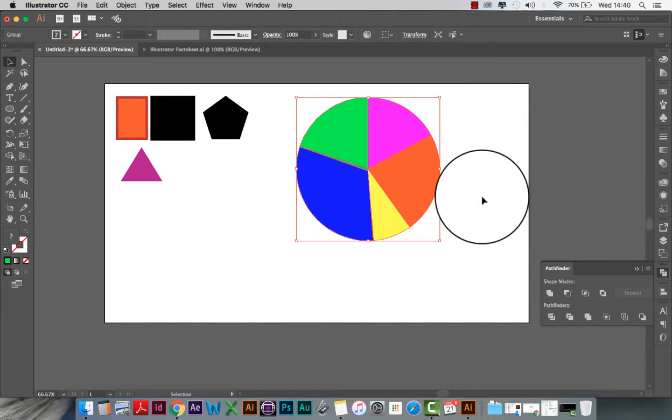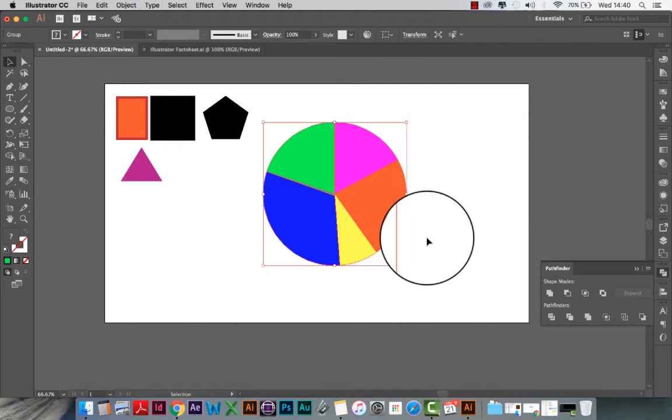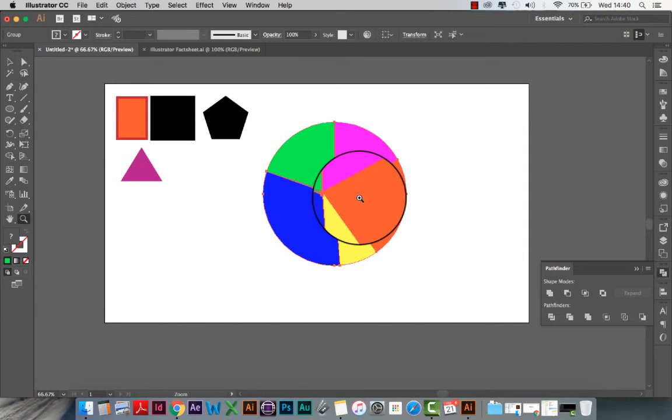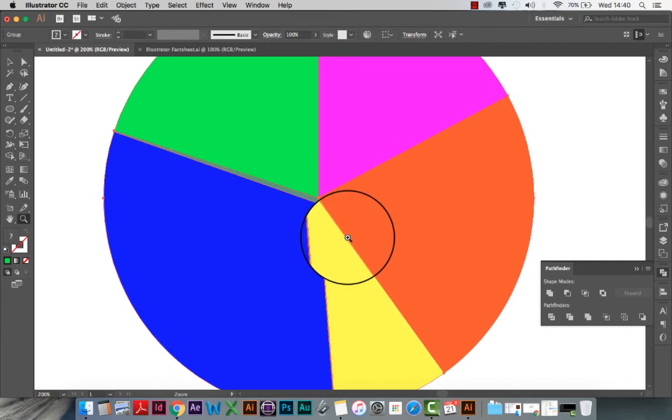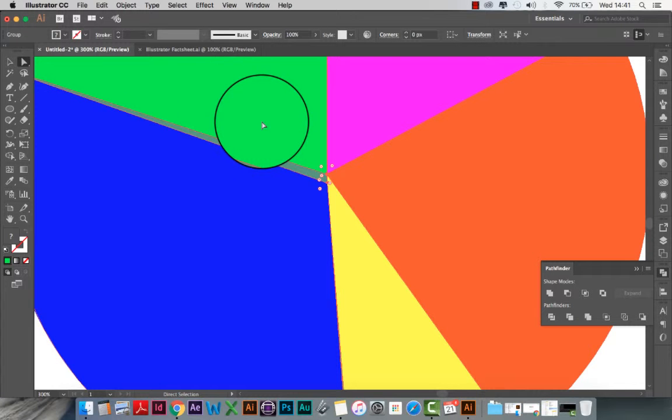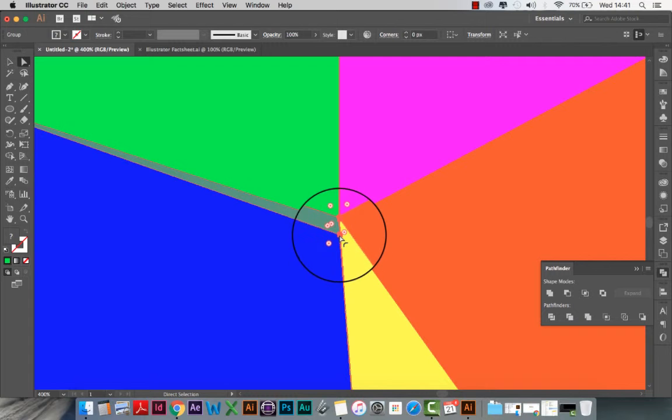Now what I can do, actually I'm looking at this shape and I'm going to zoom in. You can zoom in using this zoom tool, which is over here, which will be a plus sign, and if you hit Alt it'll be a minus sign. So just zoom in. I feel like, aha, look at that, there's a little wayward line there. Well, that's okay, I can change that. I can go back to the direct selection tool, make sure I've clicked on that, and what I really need to do is just make sure these lines are all together.